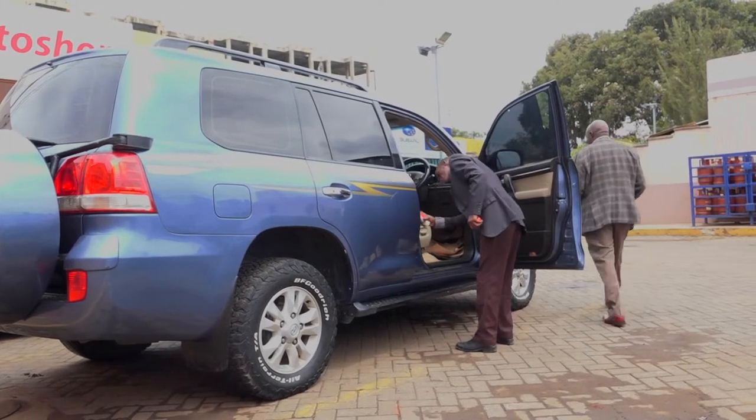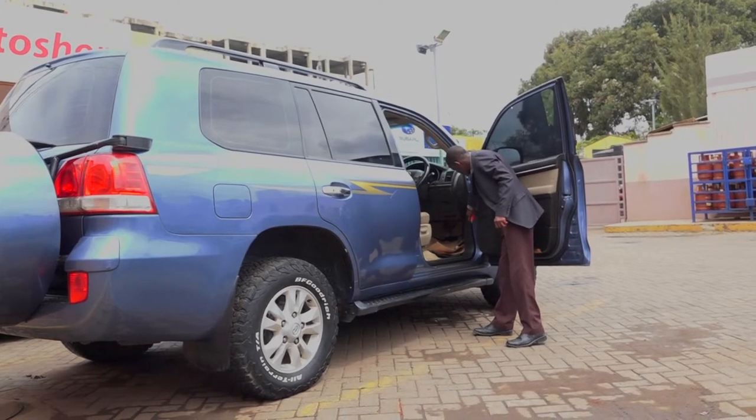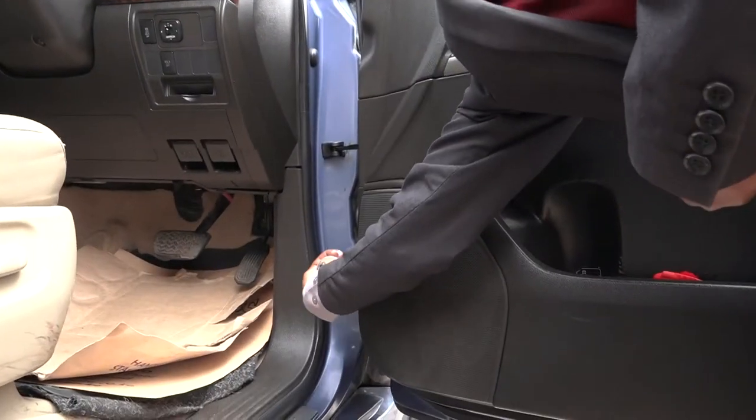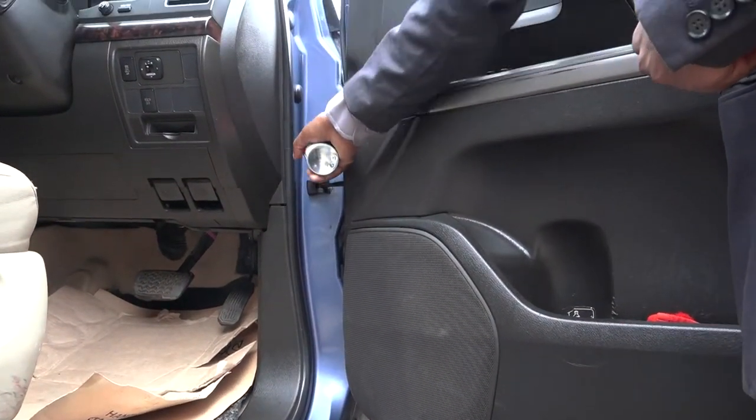Mr. Luca Keegan brought in his vehicle to be microdotted after hearing about its arrival in the country. Even though his car already has all the latest forms of vehicle protection, he still believes he needs that extra layer of microdot protection. What is different about this technology is that vehicles disappear and are never traced again — because in a short while they are taken into garages, dismembered, and sold off as spare parts.